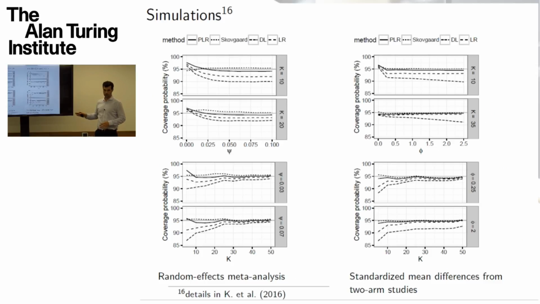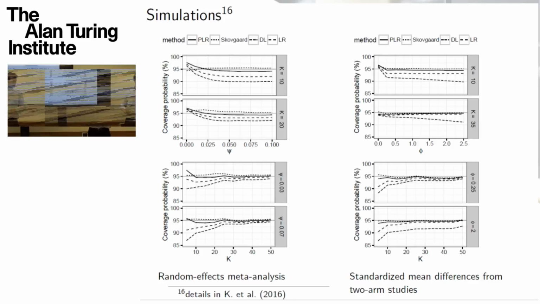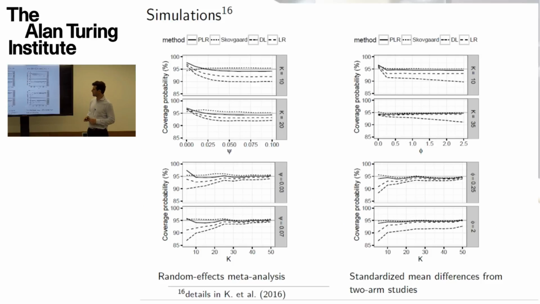Of course, this is a working model, and we also had to test under different sampling schemes which deviate from that model. Here are the results for standardized mean differences from two-arm studies, which is a particularly bad setting because the estimate of the variance of the summary statistic involves the summary statistic squared. So basically, fixing the error in the normals to the variances, you would expect to see some loss of performance here. The penalized likelihood ratio statistic does very well also in that setting.